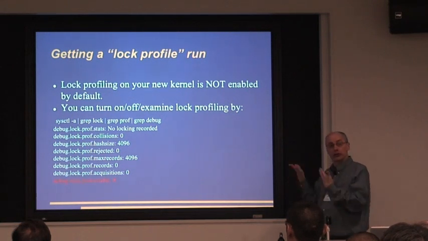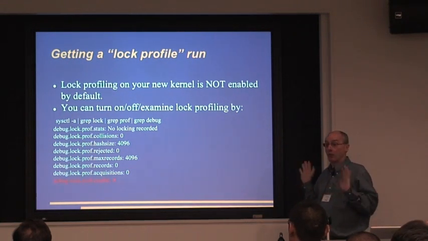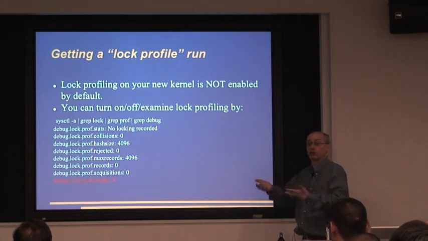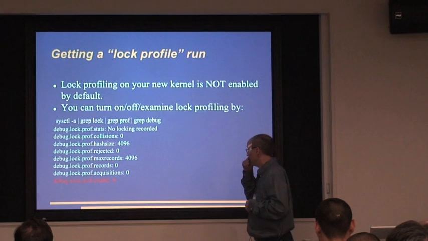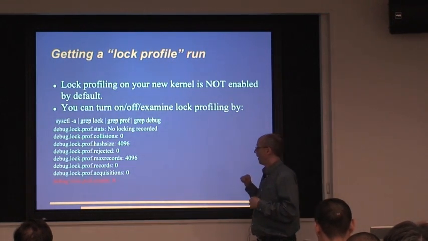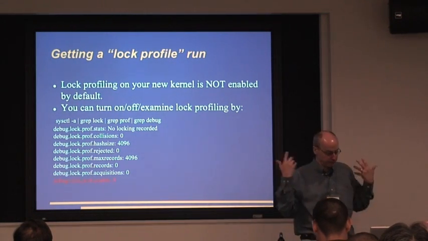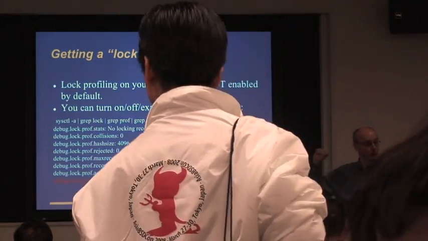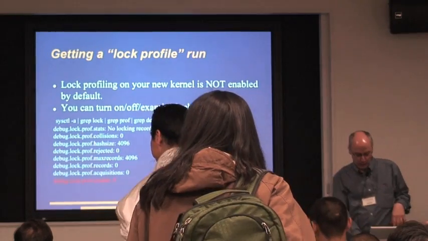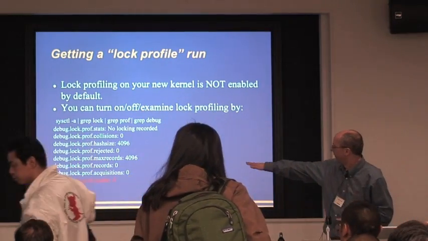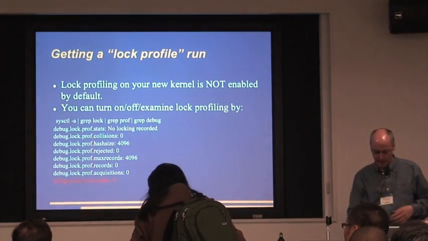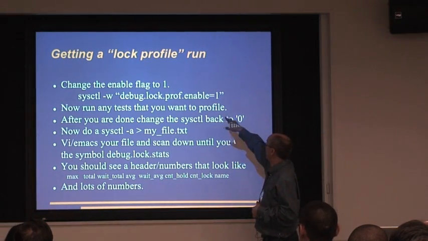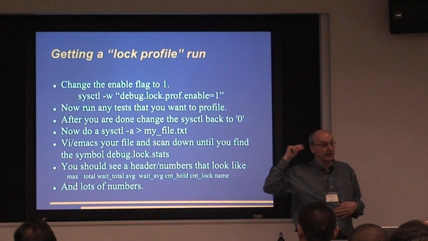Basically, when you start the kernel, the lock profiling will be turned off because it does itself take resources, because it's got to count all these locking events that are going on. So when you're ready and you want to profile your process, you get everything set up, maybe your commands typed in 2 windows that you're going to run, and you go in and you twiddle this thing I have highlighted in red here, debug lock prof enable. So I do a sysctl -w debug lock prof enable equals 1. That immediately turns on lock profiling.